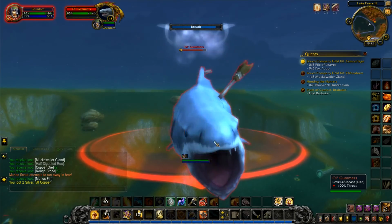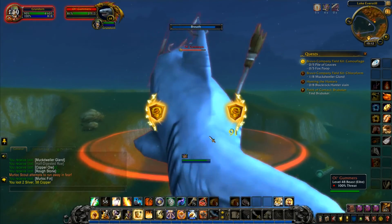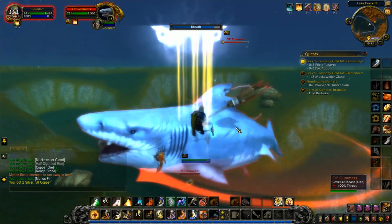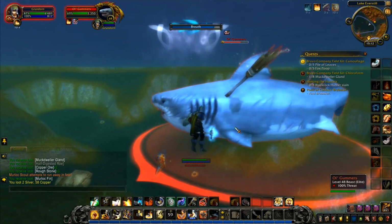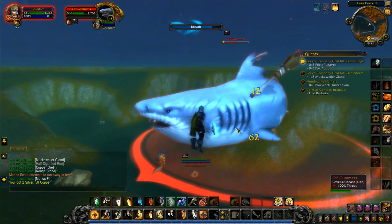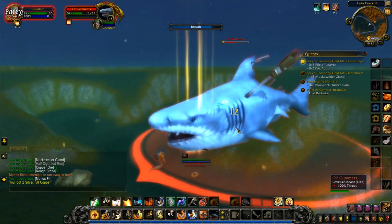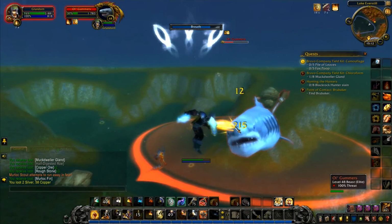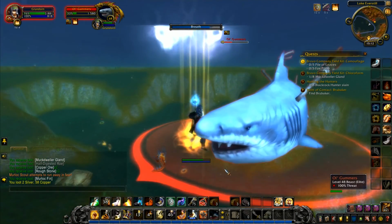I want Divine Protection. That reduces incoming damage by 20%. We'll use that one straight away, and then we'll start putting down all of these other things. I'm going to stun him like that. That's going to just hold him back for a minute or two. There, and put that one down again. I've got Judgment. Right, he's halfway down, this old gummy chap. We're doing alright. We're doing alright.